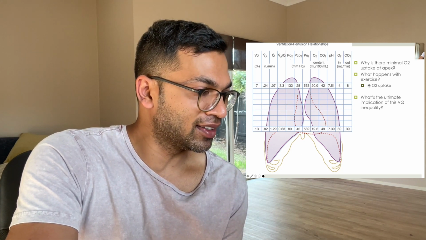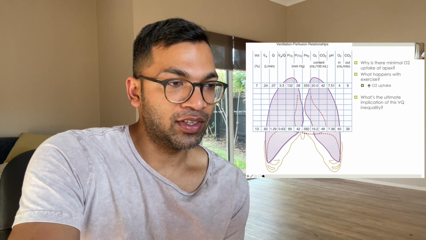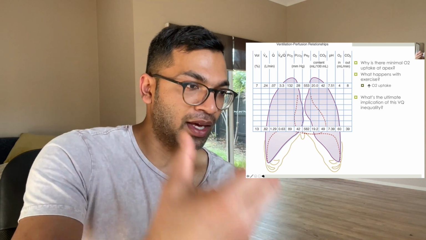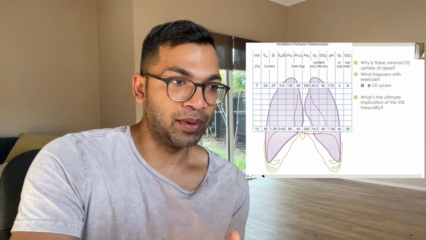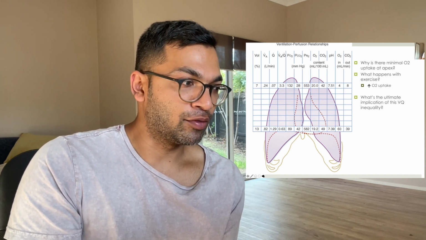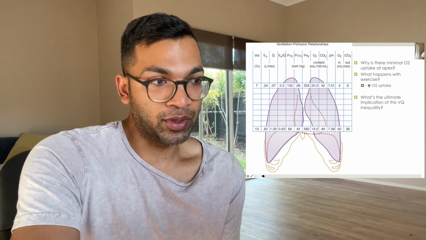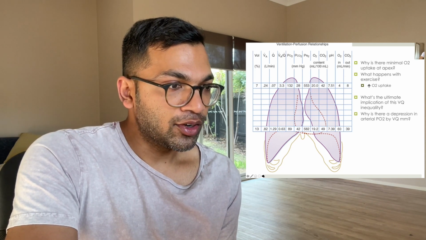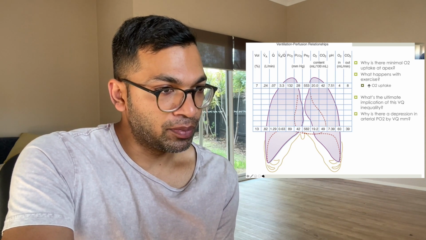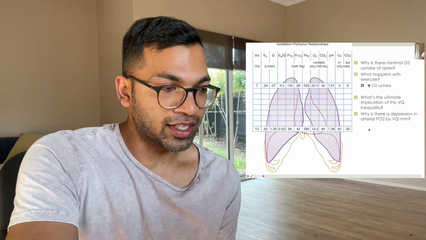And that's just a statement out of West that they talk about the fact that the lung will never have the perfect amount of oxygenated blood occurring because of VQ mismatch. Everything's not ideal. Therefore, you'll never get to this optimal level of oxygen delivery that would happen if there was perfect VQ matching. Why is there a depression of arterial PO2 by VQ mismatch? And that was the answer being venous admixture.